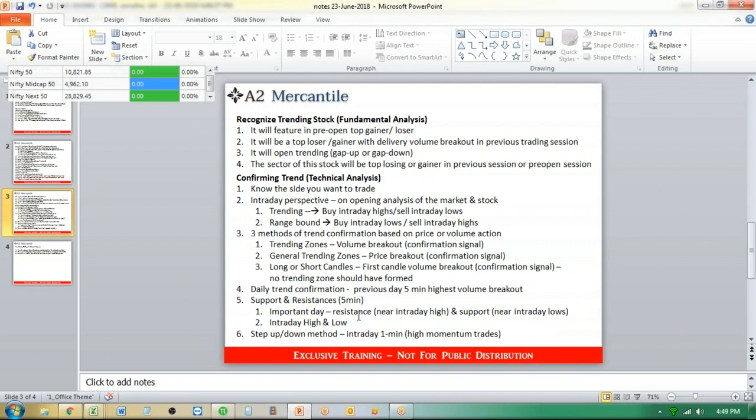Okay. In support and resistance, this is pretty much the same entry or exit point, because you will either buy the resistance or buy the support, or you will sell the resistance or sell the support. So there is no difference in finding an entry. The sixth one is a high momentum trade.